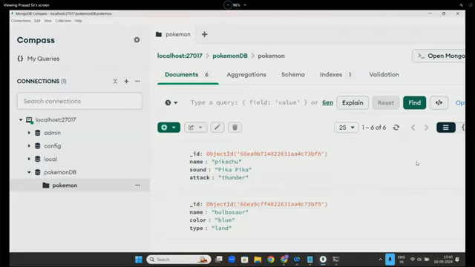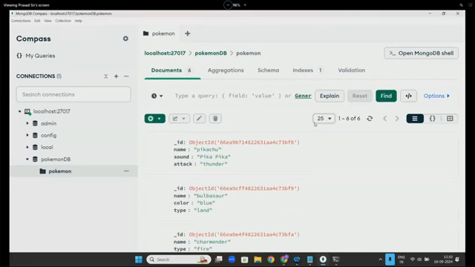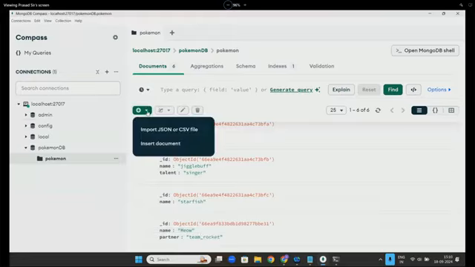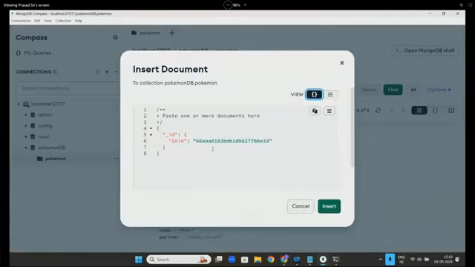Now, Meow is inserted. Now, go down. I can see it here, last, it's there, Meow. Or, what if I want to insert multiple ones? Same here, same document only. Put them in an array. Instead of giving them directly, put them in one array. Then automatically it will insert, sir.